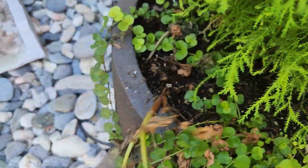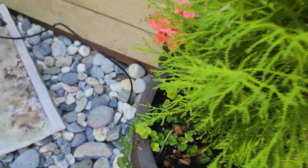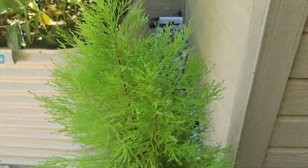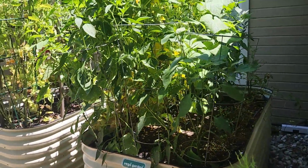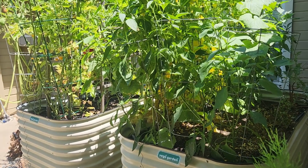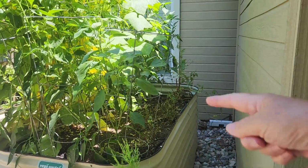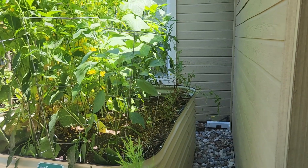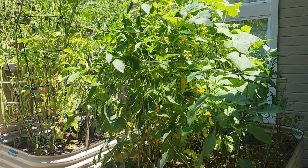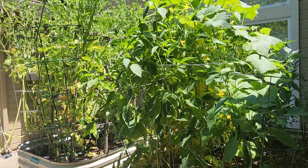So I don't have a drip in here. I have a spray, so maybe I need to fix that. But I was worried about this guy, and it's doing great. Look at it. I just love the texture. It's all ferny and fun. But yeah, my Vigo garden beds are doing pretty good, comparatively speaking. I had some trouble with my water in the back, so the fuchsias that I put back there are recovering, I think. But so far, I'd say the biggest success is my cucumber.